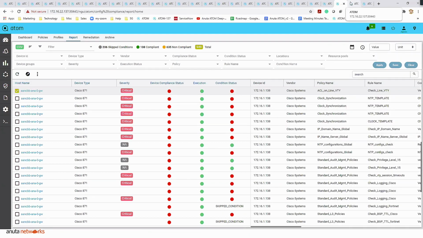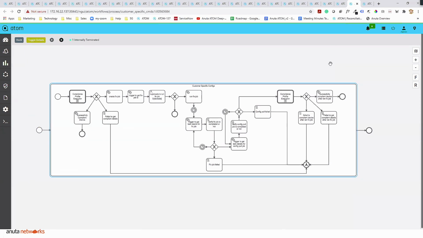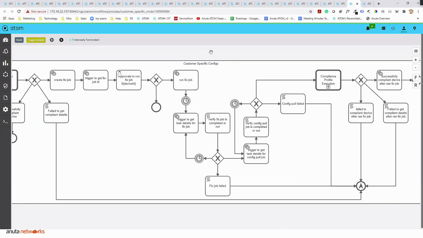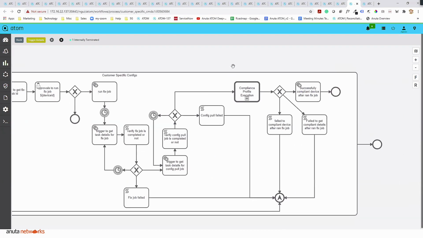Now, compliance is one aspect, but what if you want to do this as part of a workflow? Because with every automation that you would do, you probably want to make sure that your final configuration that you're pushed as far is compliant as part of your golden standards. So that's where the same exercise can be done using workflow. So we have the compliance workflow as well available to you. This can be hooked up into any of the automation scenarios or workflow scenarios that you're trying to create.